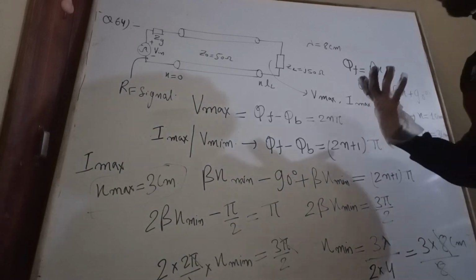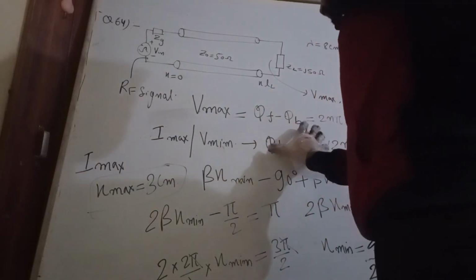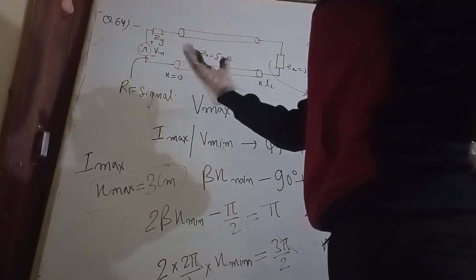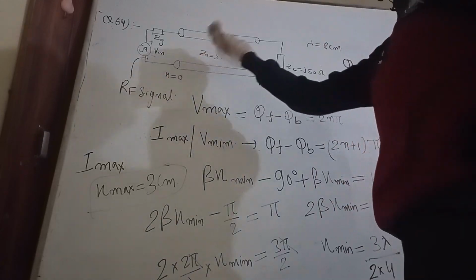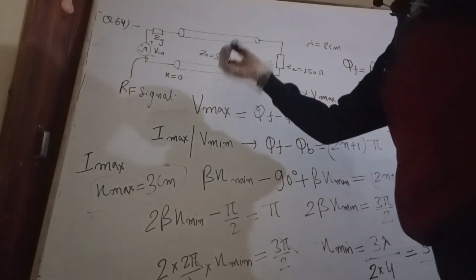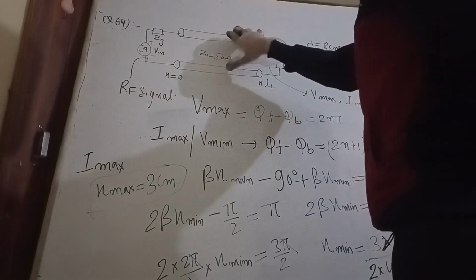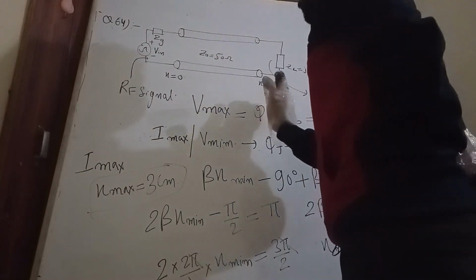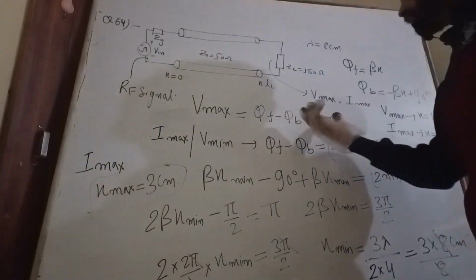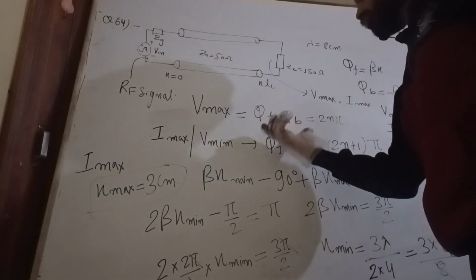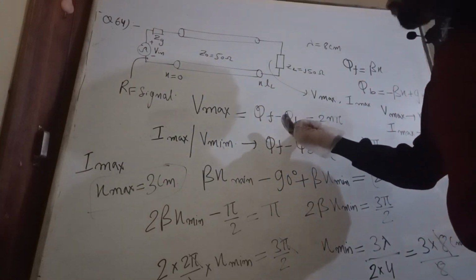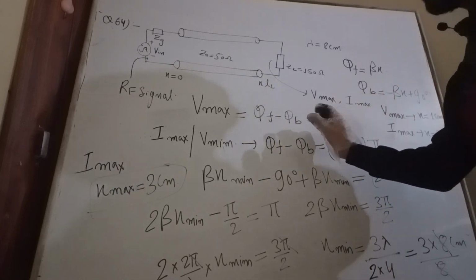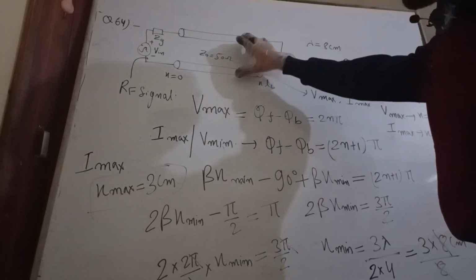Just how we have to deal with this type of problem. First of all, we have to write the general equations of the voltage signal, like this radio frequency signal that is transmitted through the transmission line, and some portion of the same wave will get reflected backward from load to source. Then we will get the angle, that is e to the power j beta x, which represents the propagation of the wave through this transmission line.